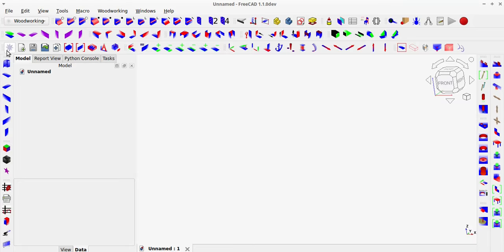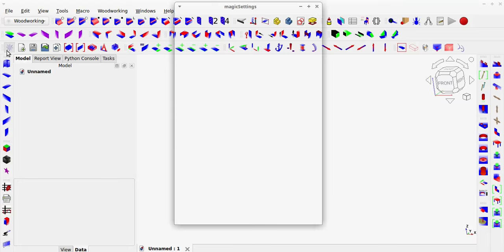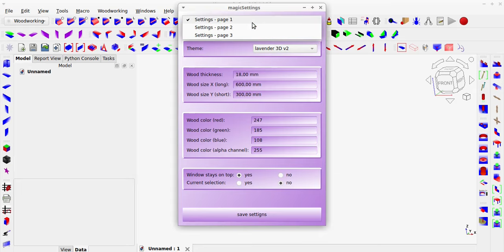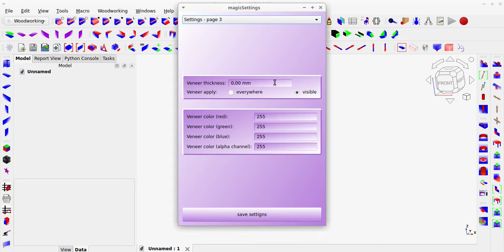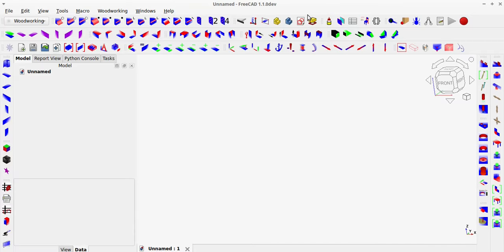Adding veneer is supported by some structures marked with the veneer description in the Magic Start tool. To use this functionality, first set the veneer thickness to greater than 0 mm in the Magic Settings tool. Additionally, you must also choose whether you want to add veneer everywhere on every edge in the furniture or only in visible places. Selecting everywhere allows you to simulate the scenario of ordering panels already veneered.